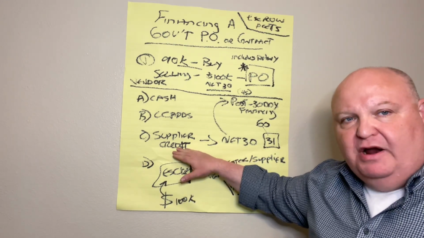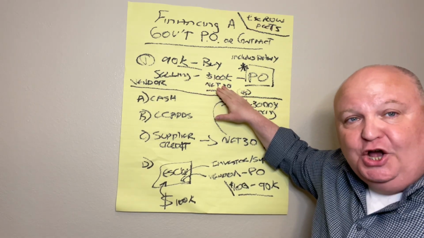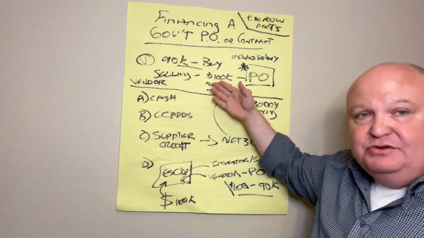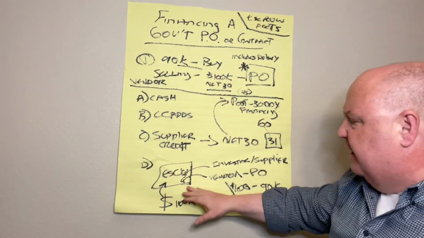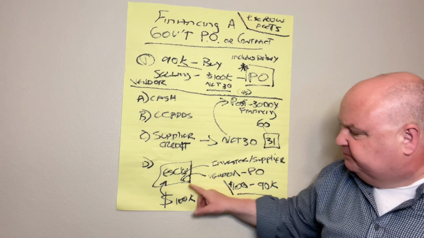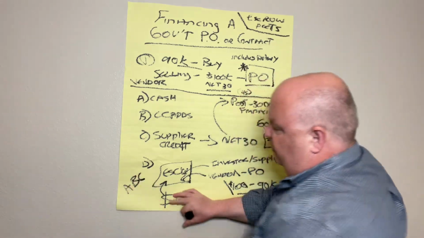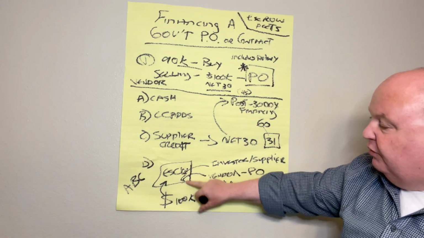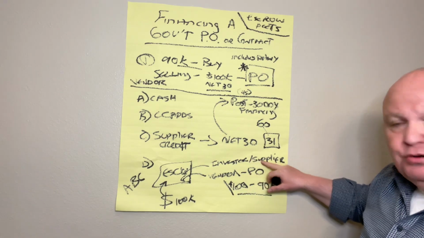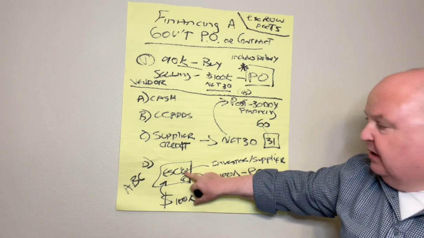We've got the supplier credit. We owe them $90,000. We're waiting for the government to pay us $100,000 so we can make the 10 in the middle. You could add a zero to both of those and we'd be making a lot more money, right? So what are we going to do? We're going to create an escrow account at ABC Bank. The owner of this escrow account is the investor and/or supplier. So you could put the supplier as a part owner of this escrow account.